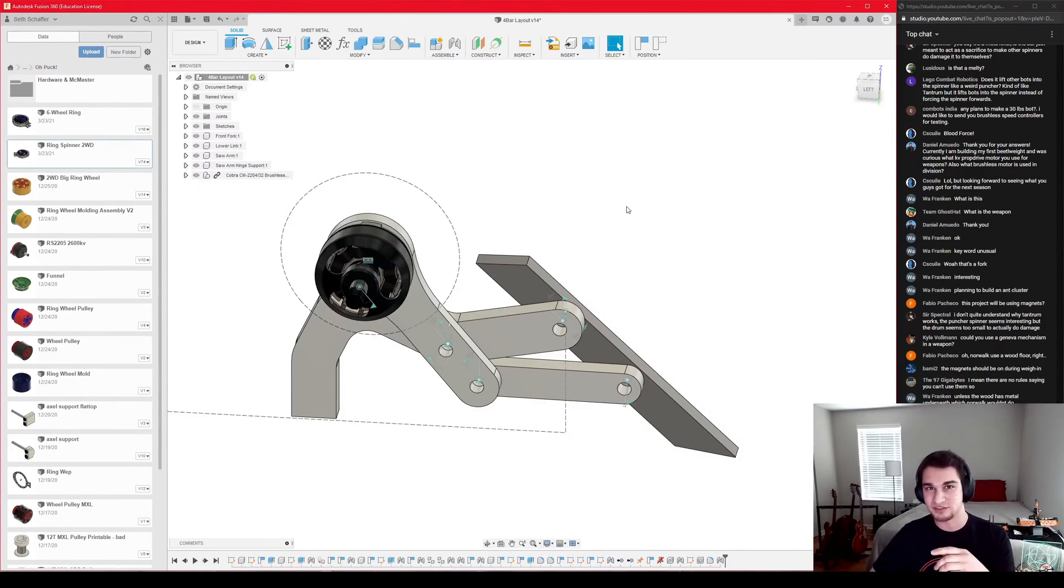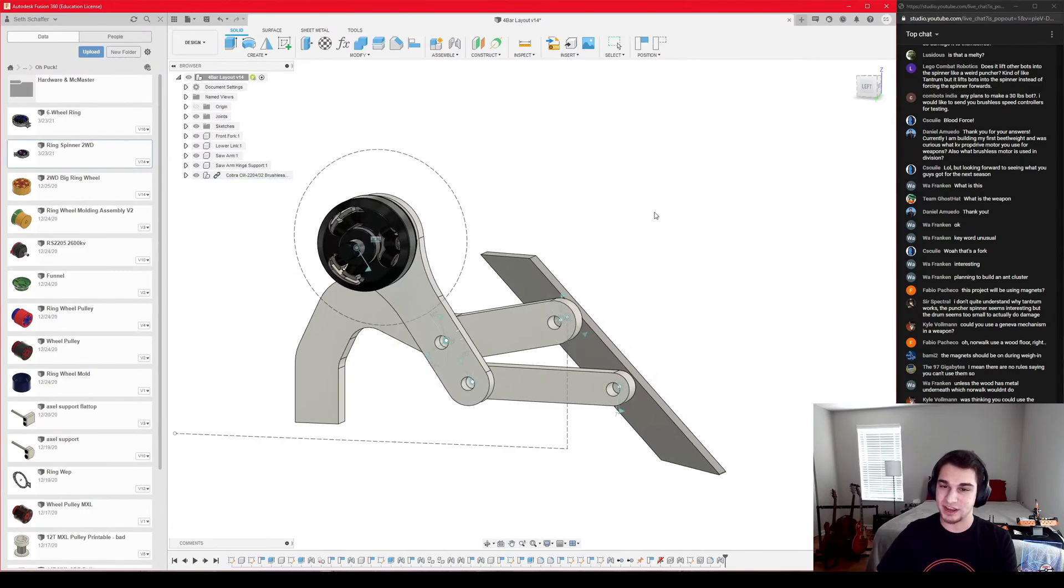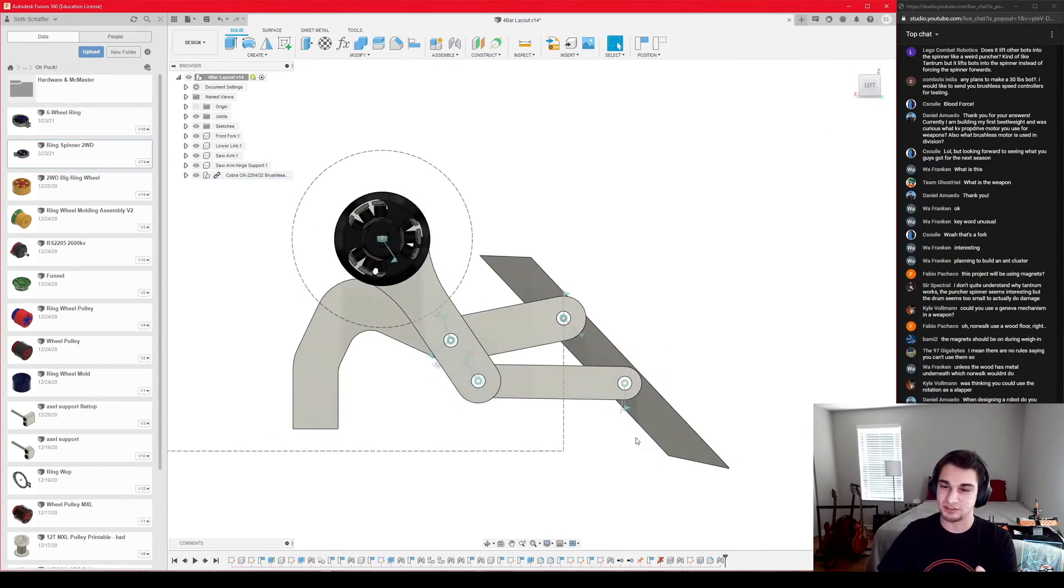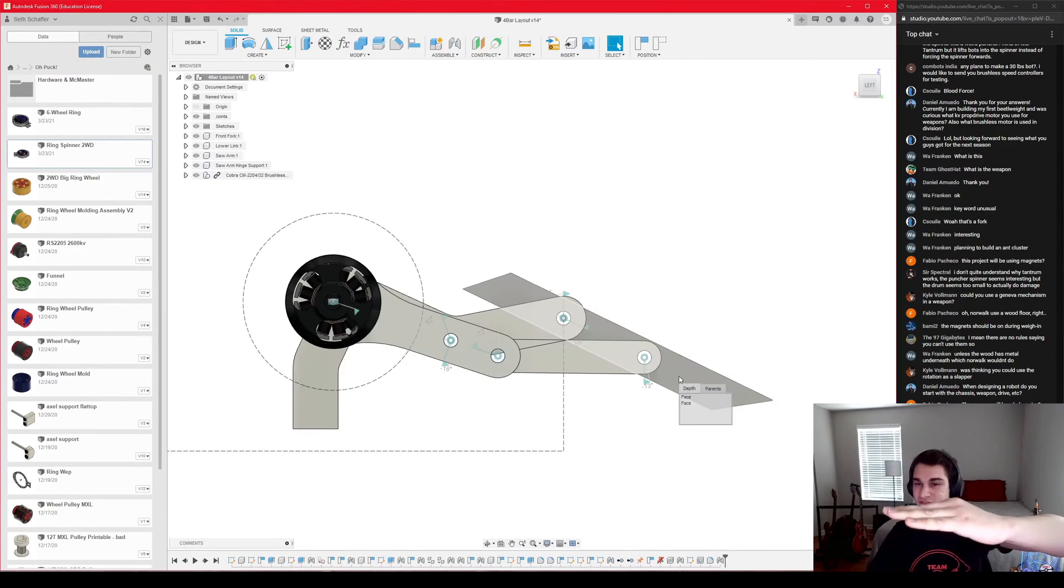So my idea is I use a saw that'll be attached to this motor. I drive and pin somebody against a wall. I use this four bar mechanism that acts basically like P1's front hinge flipper to not have to have the bottom of their robot. The bottom of their robot is leveled to the floor.